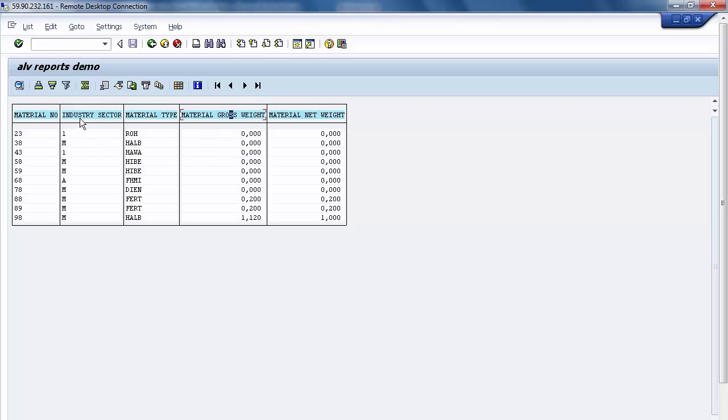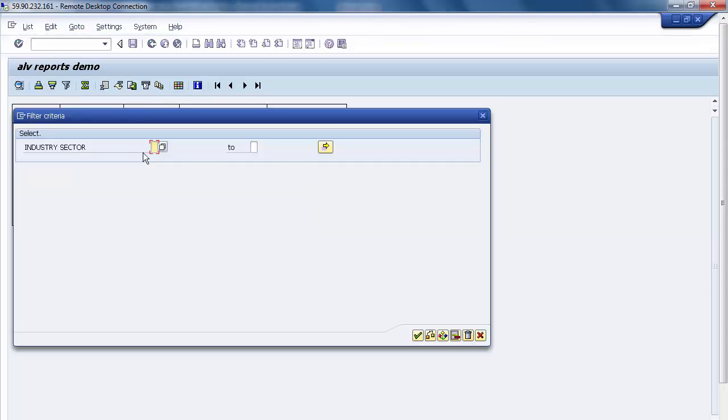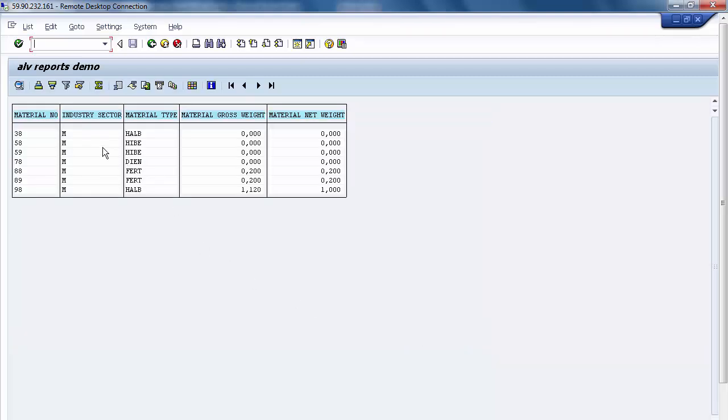Right, we can do a lot of operations like sorting and filter. If you don't want it, select this again and click on that, it is deselected. Or for example, select this industry sector and you want to filter, the filter belongs to like only I or M, whichever you want to place. For example, only M, metal or industrial sector, I want to display. Click on that.